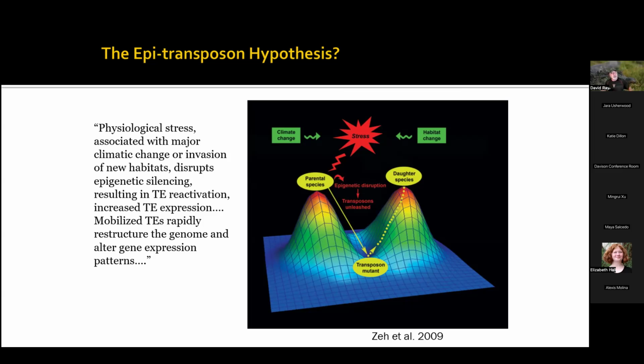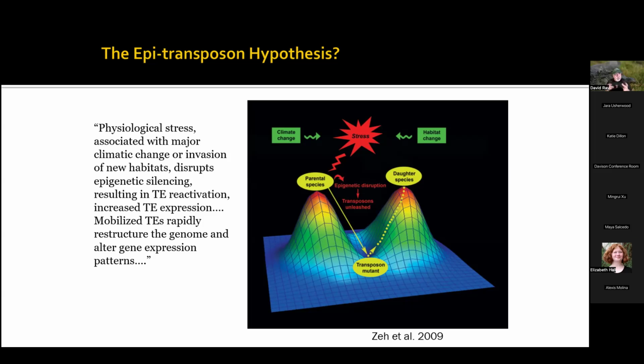But anyway, this idea that TEs are epigenetically silenced is important because we don't want them mobilizing crazily in our genome. The problem is that under stressful conditions, epigenetic changes can be modified. And so in some cases, as stress occurs on an organism, you basically release the kraken of transposable elements by undermethylating those regions, allowing those transposable elements to start mobilizing, thereby inducing potentially beneficial change, but also potentially bad change as well. But obviously, the bad change will be selected against, and the beneficial changes will be selected for. So those are the ones we'll get to see in the future.